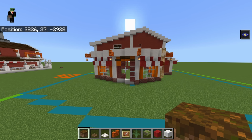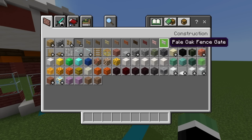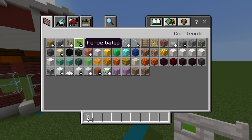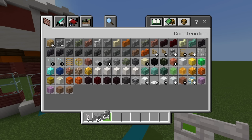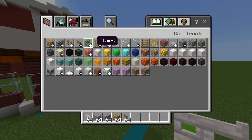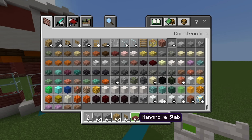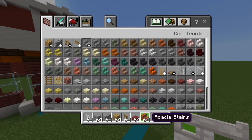We're pretty much there. There's only a couple more small things to do. And you can clear your inventory, and we'll start with a couple of those, which you need to get out. Pale oak fence gates. Andesite blocks. Andesite walls. Oak planks. Oak fence gates. Mangrove slabs, which we'll also use for planks. Acacia stairs? That's weird, actually. I didn't notice that.